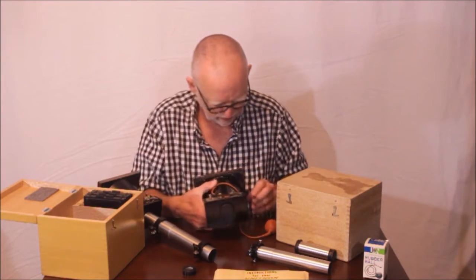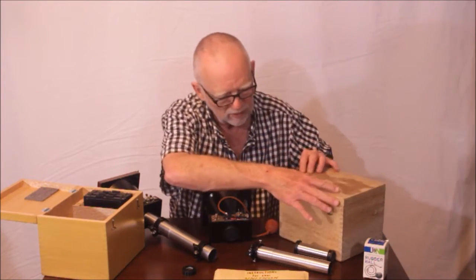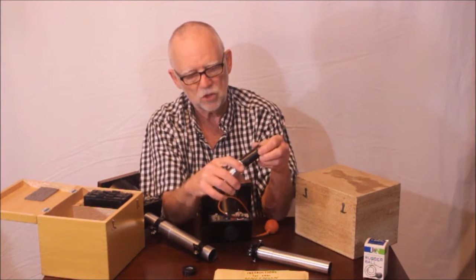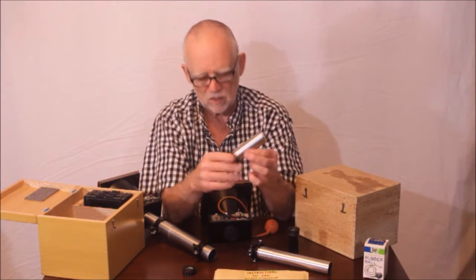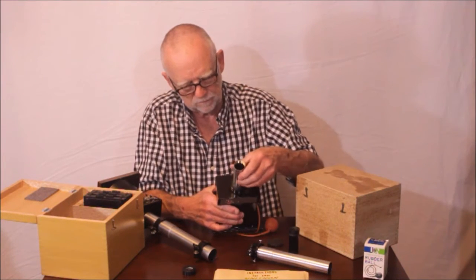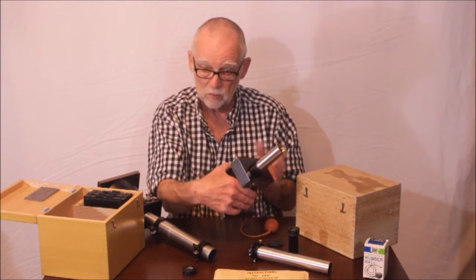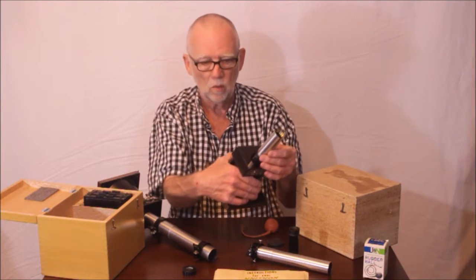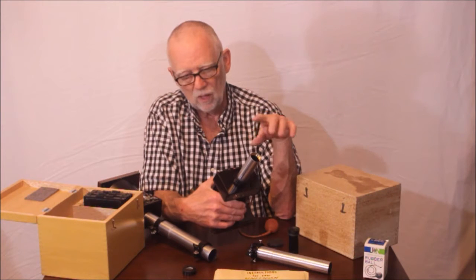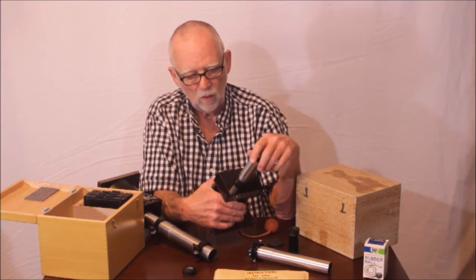Let me show you this one - it's exactly the same thing. Film holders and the whole bit is all the same, and this of course is the same kind of eyepiece projection setup. The difference is that this is an inch and a quarter tube and it's got a special adapter here so that it screws on. So with enough back focus, you could use this with an inch and a quarter telescope. I'm going to show you a couple of videos of the camera in both configurations set up using this actual inch and a quarter device.